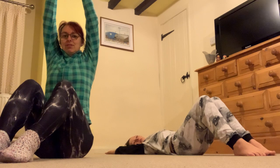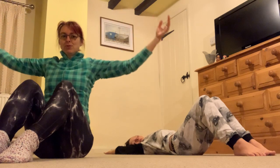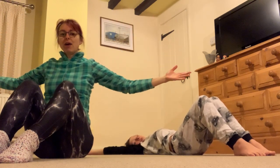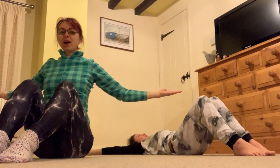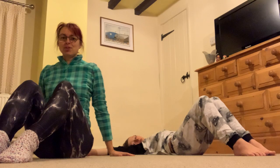If you sat, then you can just take the arms and reach it up high. Let the arms then open out to the side. So out in a bit of a T shape, either relax to the ground, or if you sat, just a little squeeze back, and then let them relax by your side.